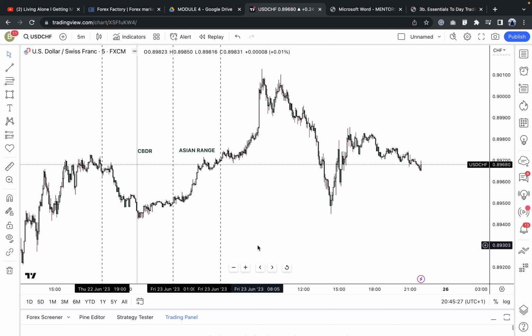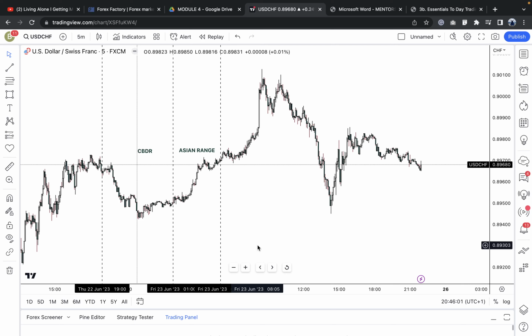Okay, so it's not a lot in terms of price delivery. So not only looking at the number of pips inside of the central bank dealers range, but also the nature of price delivery. You can see there's clearly a displacement in the central bank dealers range. You can see that run lower, which is clearly bearish delivery, and then during the Asian range, there's a higher price delivery. It's not a consolidation. When you don't see consolidation on the central bank dealers range, you don't use anything.